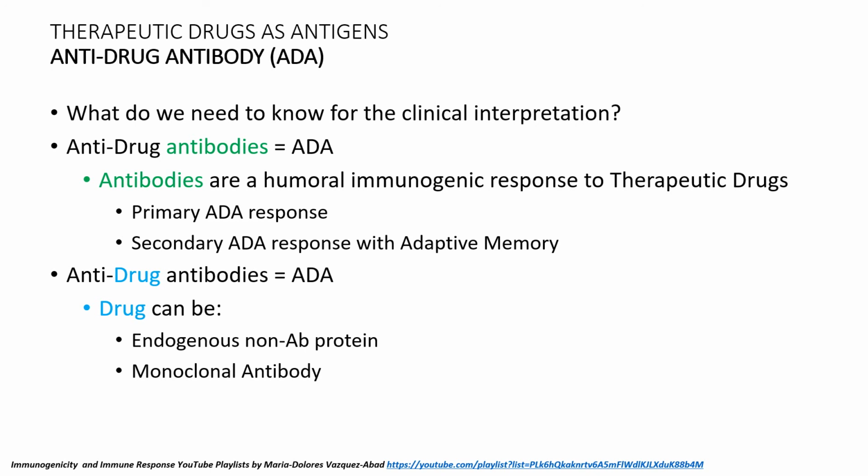Now, the drug can be a monoclonal antibody, and that's where things get tricky when we're looking at antibody to antibodies. It's a little bit like a house of mirrors. So just make sure that you remember which antibody you are looking at. Is it your drug or is it your antibody to the antibody? They can also be complex proteins, in which case we also need to understand which piece of that drug the anti-drug antibodies are binding.